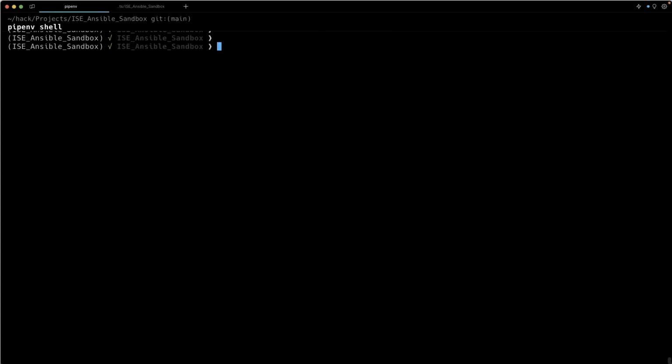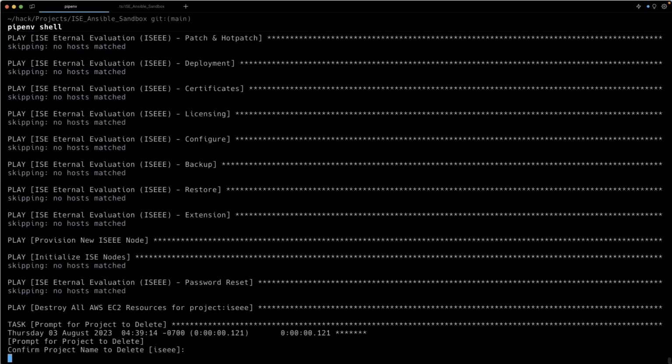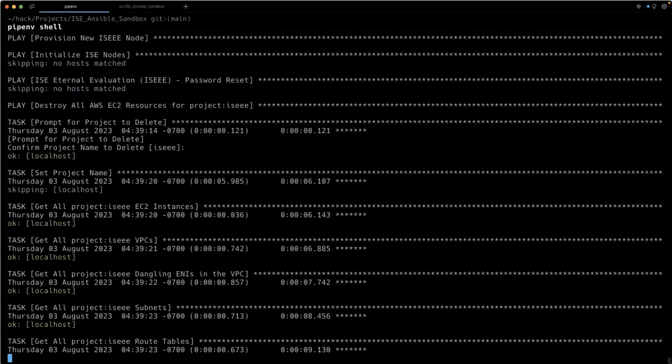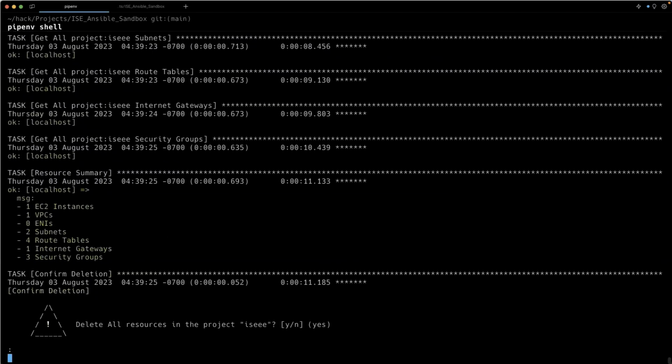And so the last thing I want to show you guys is how to destroy something. I've got a little script to destroy, at least for ICE, for AWS and cloud resources. You always want to destroy stuff because you don't want to incur those charges, right? If you're done playing with it, or maybe you've got to go from one project to another project, you've got to destroy it.